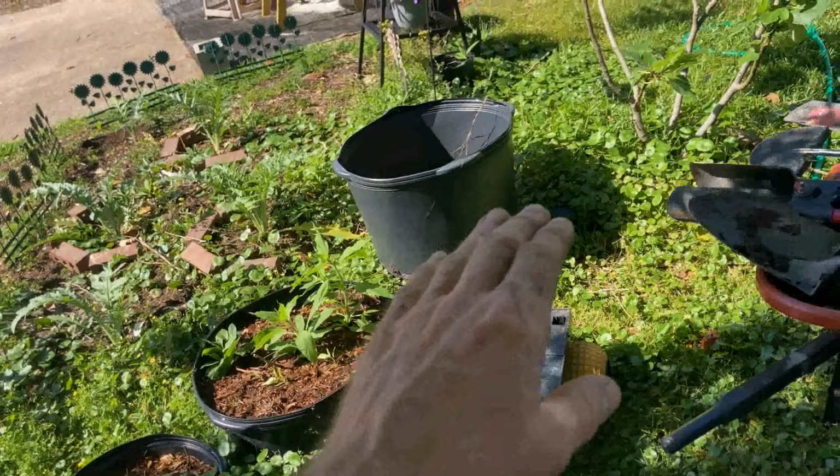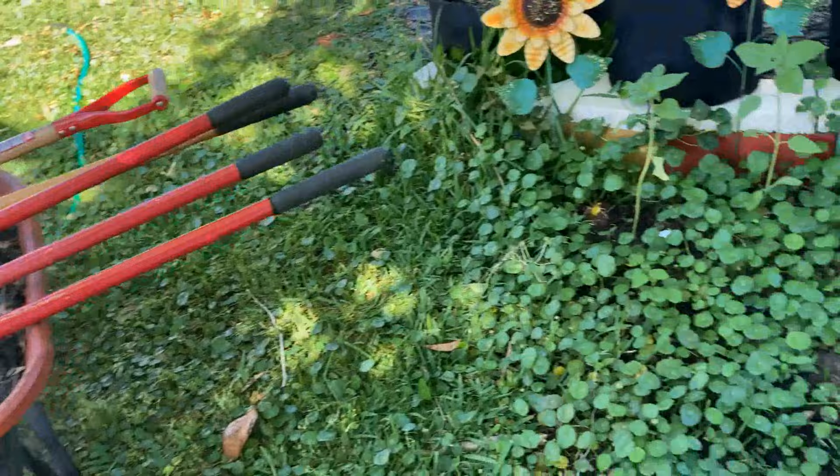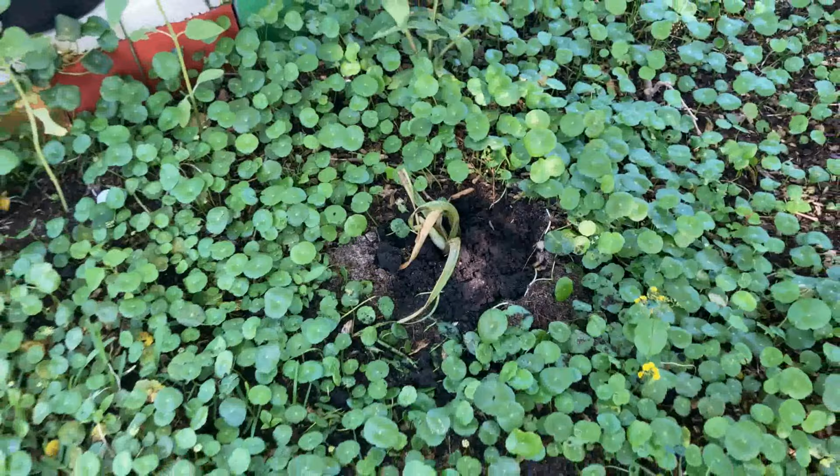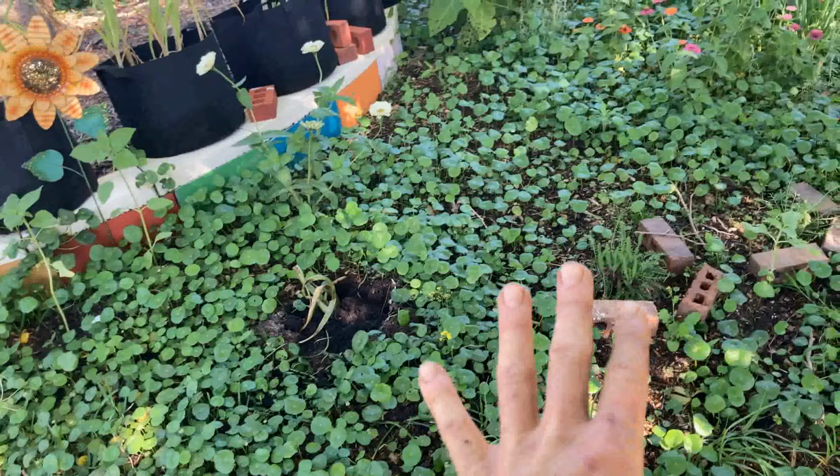So what I'm going to do is I'm going to keep this in it. It's got a little bit in it. You can see here, there's a little bit of dirt in it, and I'll probably end up dumping that out. And over here, in fact, there was an aloe in it, and I put it in over here to see if we can grow an aloe in this front pollinator bed. These aloe, they're giant, they're huge, and they've had these wonderful blooms, and they're great for pollinators.